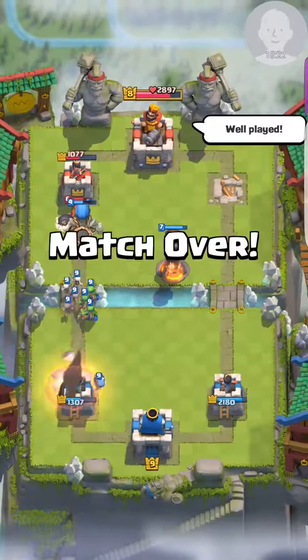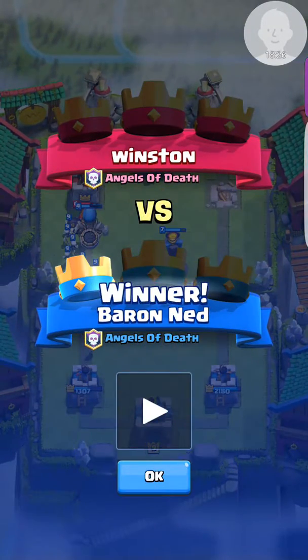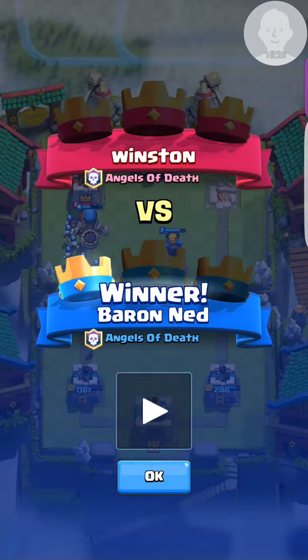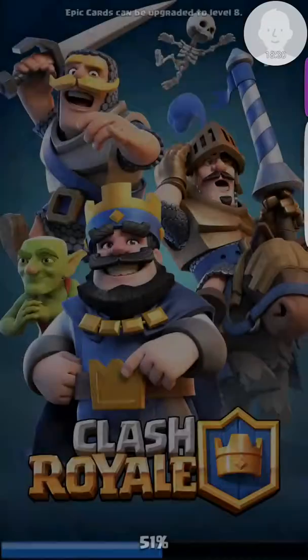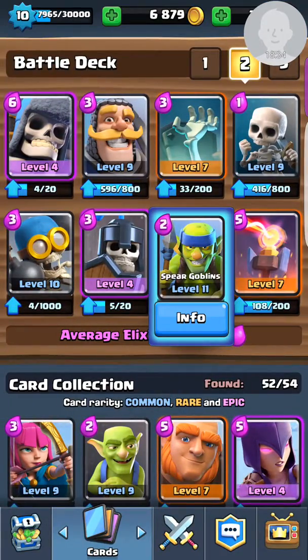They do a lot of really cool stuff. And again, Spear Goblins are also really good for taking out some air defenses. I don't know, I just really like the Spear Goblins. To me, at 2 mana, I think they're pretty good value, and I think they are one of the most undervalued cards in the game.